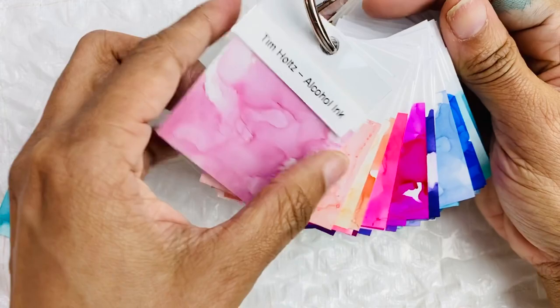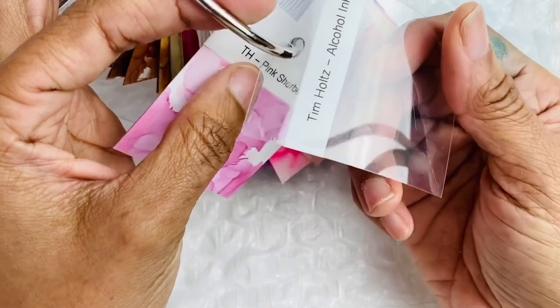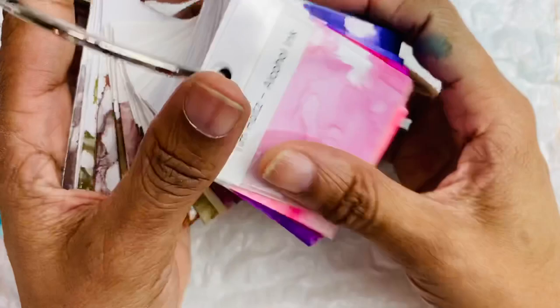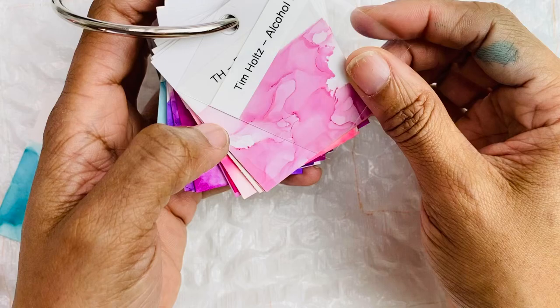Now, the final piece that you'll want to do to finish off your swatch is to hole punch it. I actually use some acetate at the front and at the back of my swatch book to create just a little barrier or something to protect the front and the back of the swatch book.